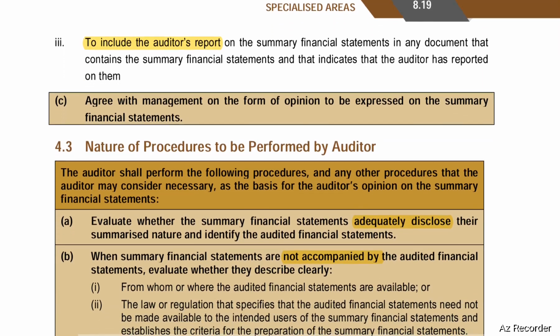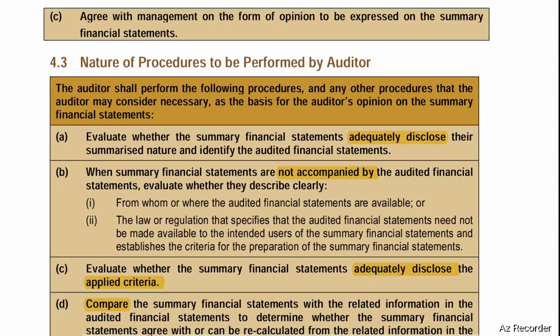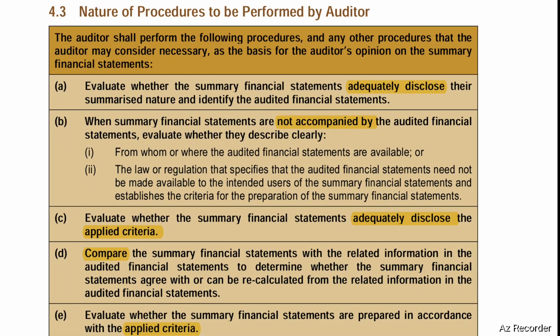Include the auditor's report on the summary financial statements in any document that contains the summary financial statements and that indicates the auditor has reported on them. Next, agree with management on the form of opinion to be expressed on the summary financial statements. Next concept: nature of procedures to be performed by the auditor.